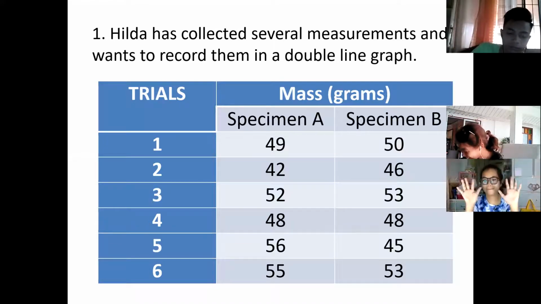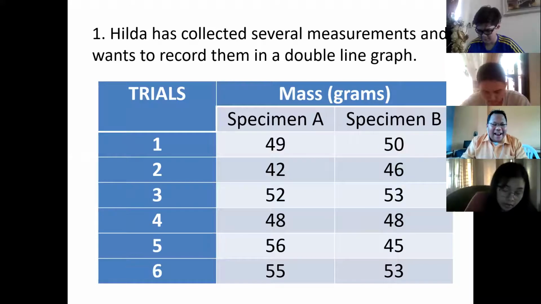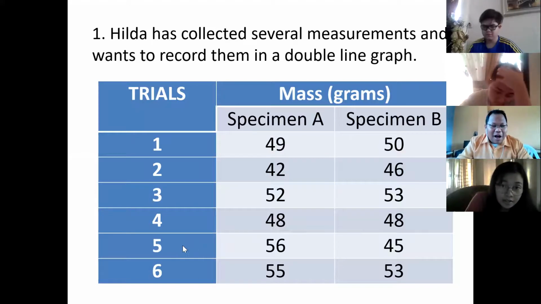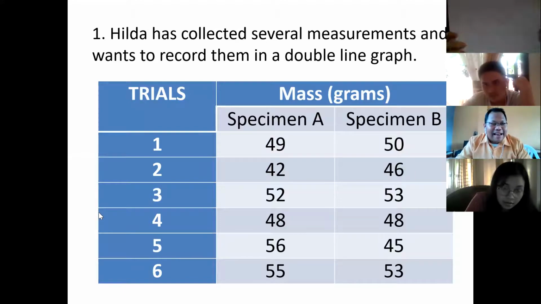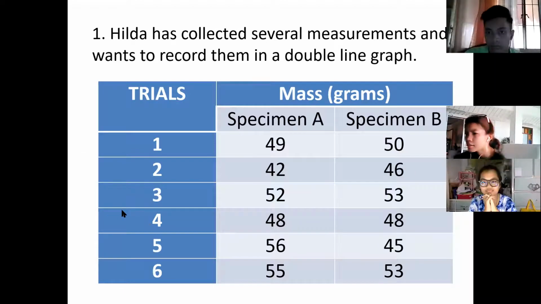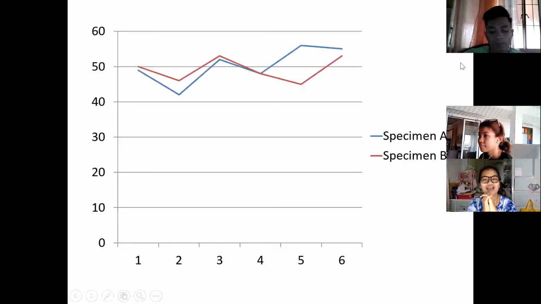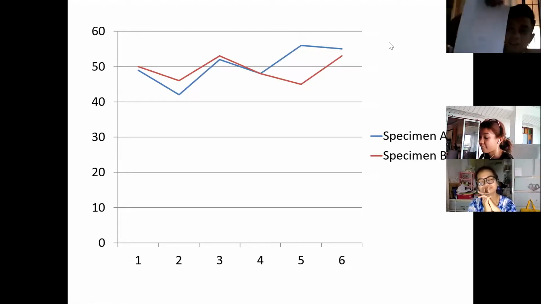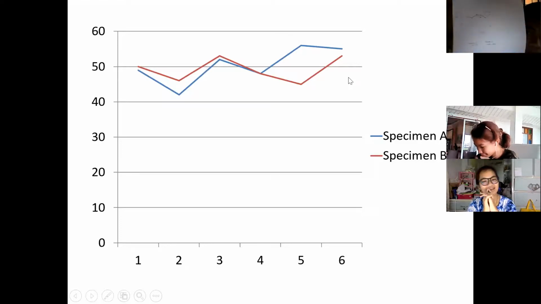Diffraction happens when the wave tends to bend around an obstacle. Class, if you put a pencil in a glass of water, the pencil appears bent, and that is refraction. Your double line graph is supposed to look like this. Again, it's supposed to look like this. Look at your line graphs, people.